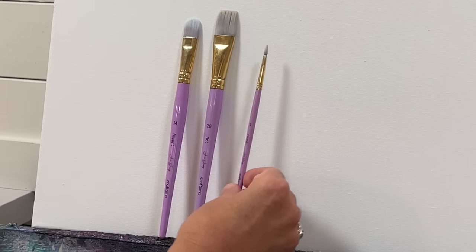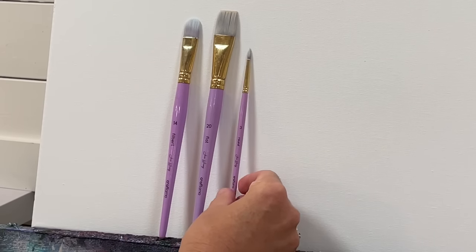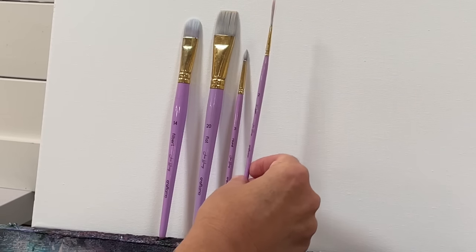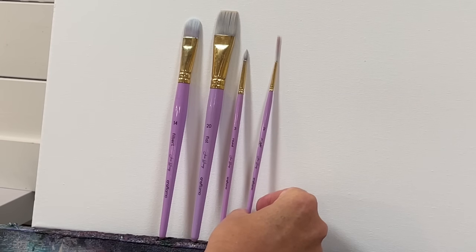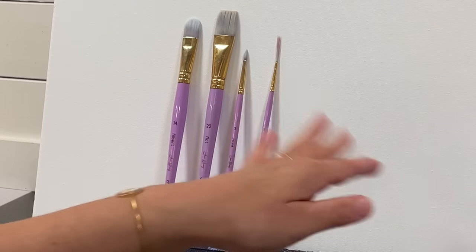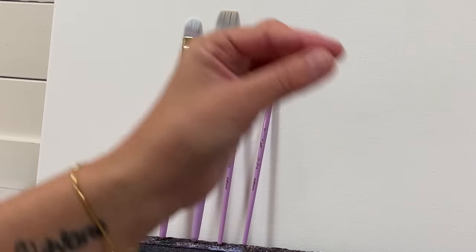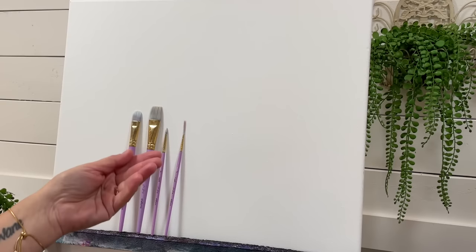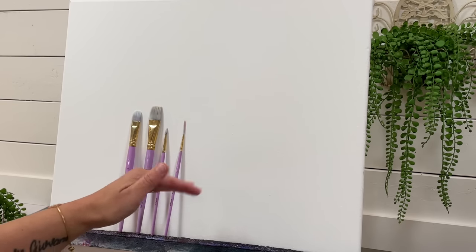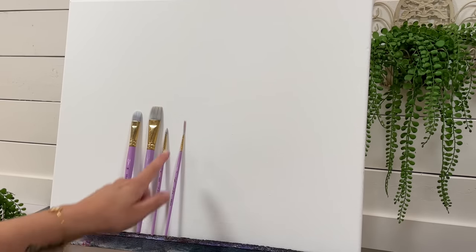Then I've also got a number 3 round brush I'll be using for the berries and small details inside the teacup, the house, etc. And I've also got my number 2 liner rigger brush for maybe a ribbon, anything thin and long and wispy looking. So I'm thinking of like the pine needles that are going to be around the plate or on the little saucer. So that will really come in handy.